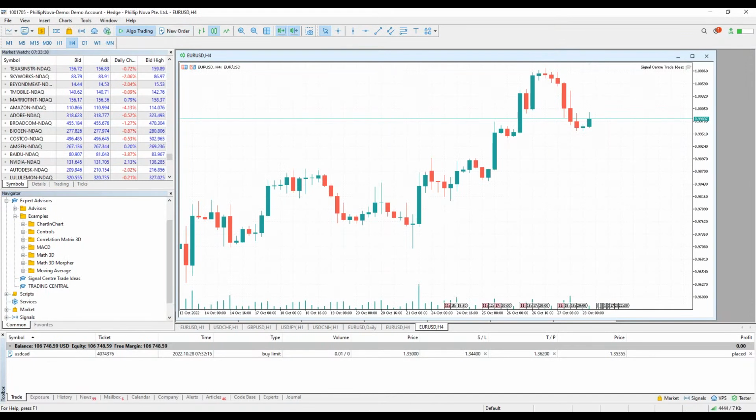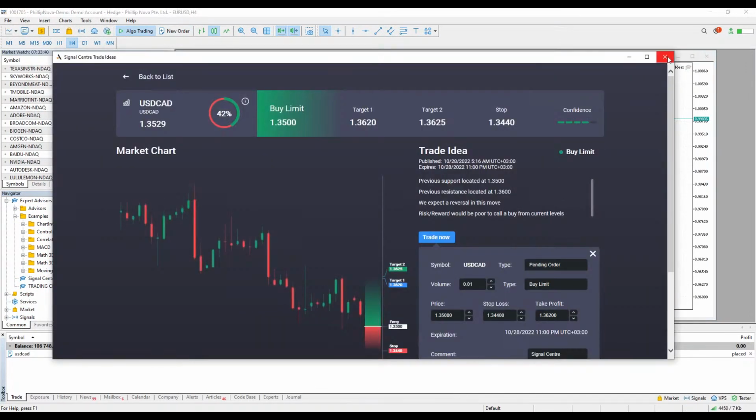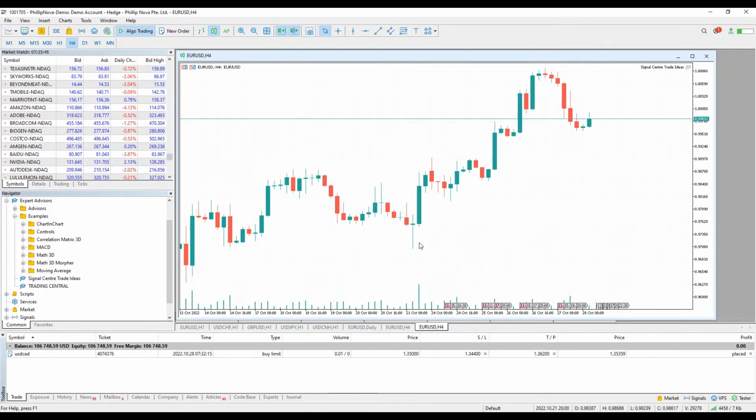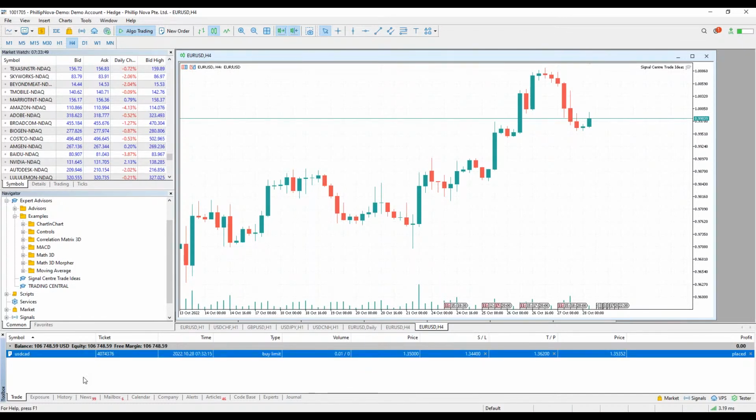Once you enable it, you will have to restart this trading tool to be able to place a trade directly. After you've placed a trade through the platform, you would see your pending order appear below here. So this is your toolbox panel. Under trade, you are able to see your dollar cap position. It tells you the volume, the price, the stop loss, take profit, and all that. It is placed here. So it would sit here until, first, if it expires, it would disappear, or the entry price gets triggered, then it would move above to become a live trade.